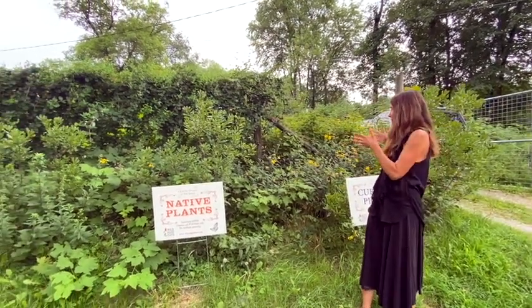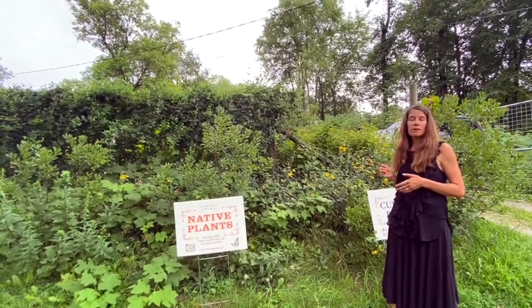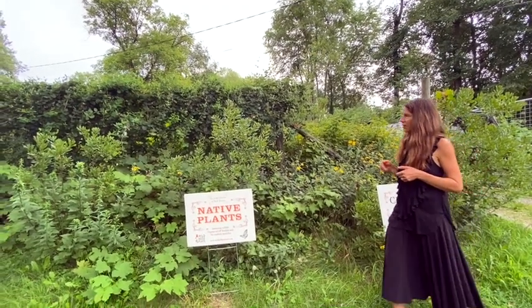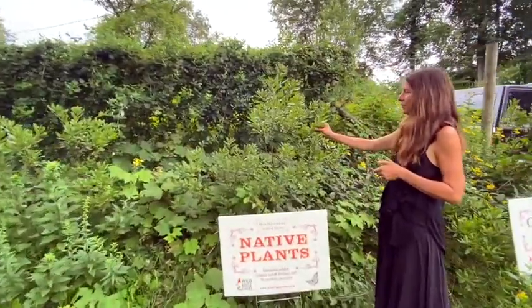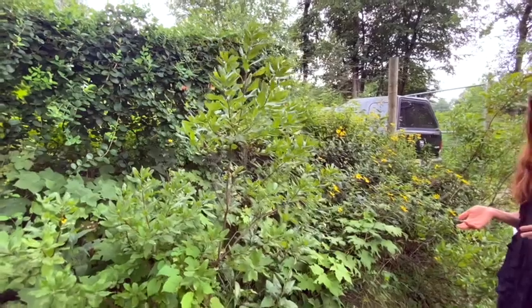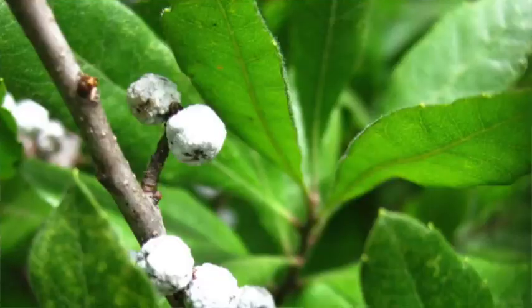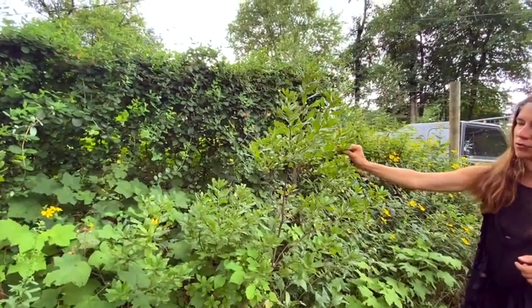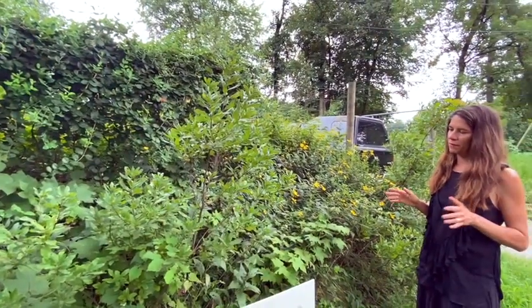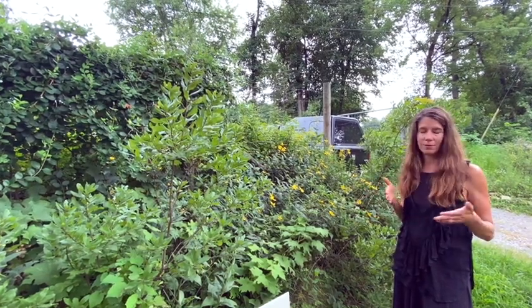We're here at Wild Ridge outside the fence, and I'll start with one of our woody plants. This is bayberry, Morella pennsylvanica. The interesting thing about this plant is there are males and females, and you need them both flowering to be able to tell one from the other. The females get beautiful little waxy berries that are used for bay candles. It's a very pretty hedgerow plant and very forgiving — I've seen it in edges of moist meadows at nature preserves in Hopewell and in the back dunes along the New Jersey coast. So it tolerates a variety of drainages.